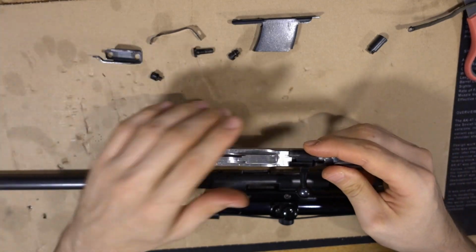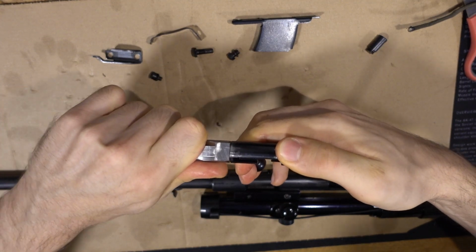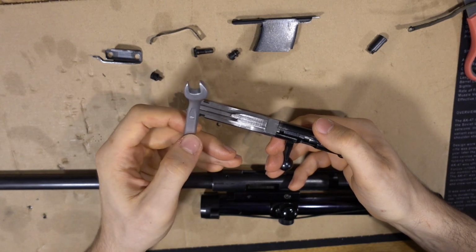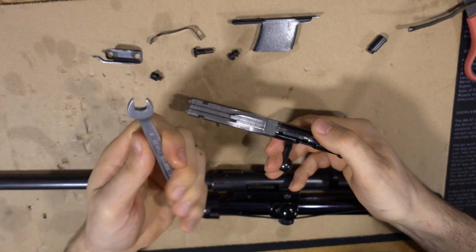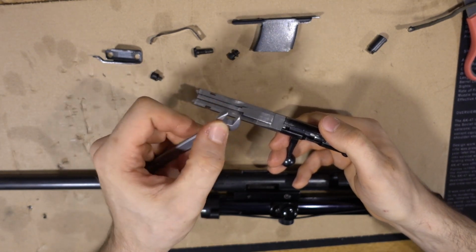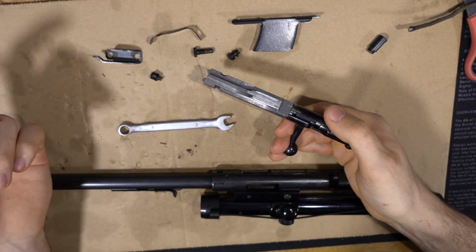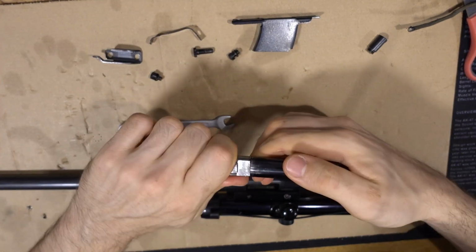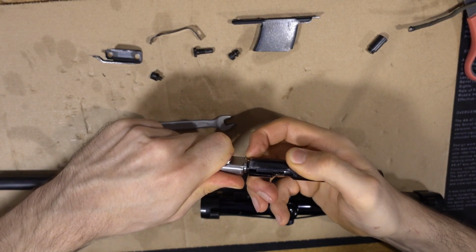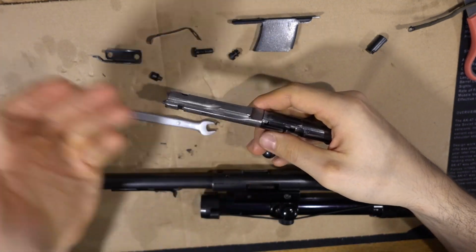If you want to actually remove it, you kind of have to pull on the bolt, and you can see it separating, and it's under spring tension. So what you need is a little wrench here. I have a size 8, and I think this is not metric, so it's not the perfect tool for that. I don't have any imperial tools, like the measurement. But what you kind of have to do is pull this apart, and you can see there's a flat edge on this middle part here, and you have to loosen it with the Allen wrench, and then it will come apart.